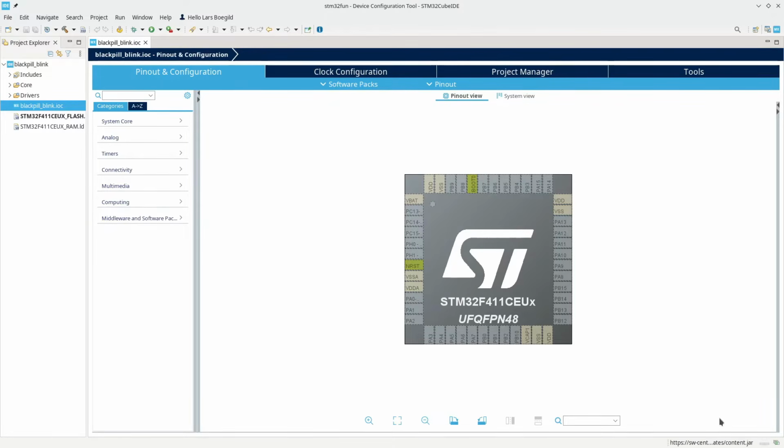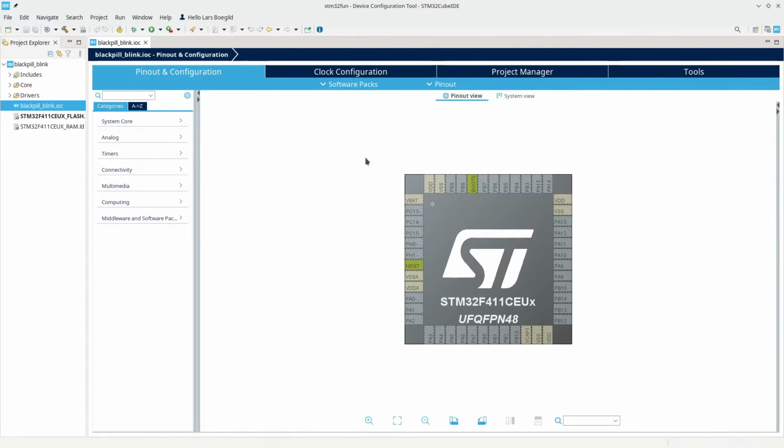Anyway, as I mentioned before, it has now started what is known as STM32CubeMX, but it is actually a built-in application in STM32CubeIDE. It allows us to configure the various pins of the device as well as internal peripherals and stuff like that.